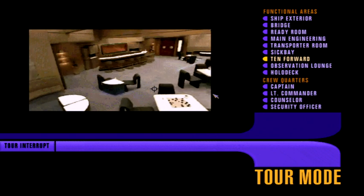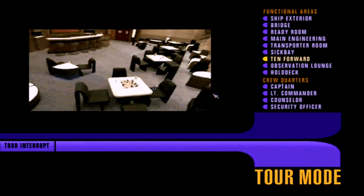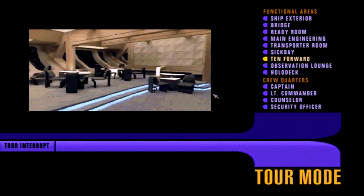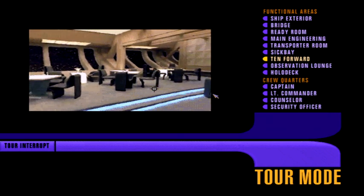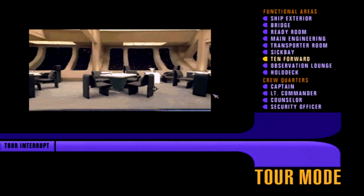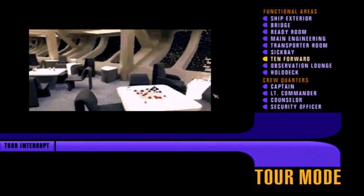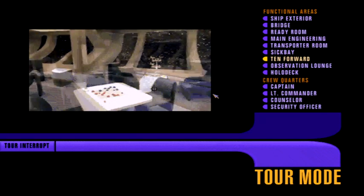Ten Forward. This is the Ten Forward lounge, so named because it occupies most of the forward area of the ship on Deck 10. Like the holodeck, Ten Forward is a place for the crew to relax and unwind from the day's cares. The spectacular view of the stars through the bay windows here certainly helps to put things in perspective. But this is mainly a place where the crew comes to enjoy each other's company, to play a game of 3D chess, or just hash things out over a drink.